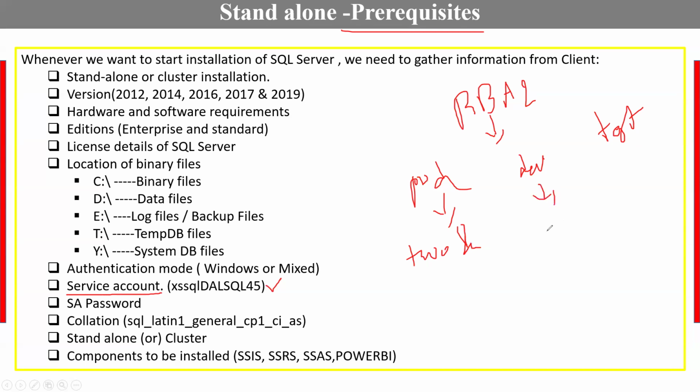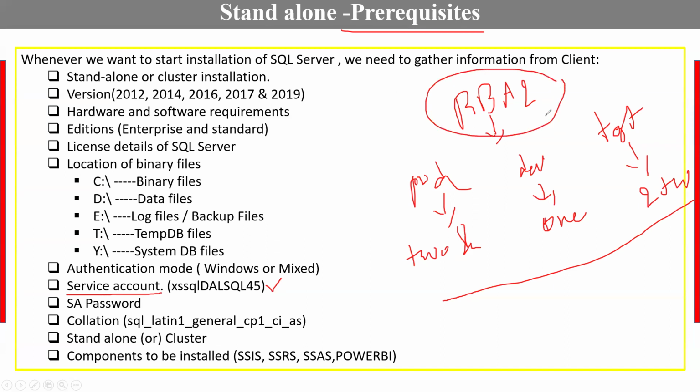Dev, I am having one instance. Test, I am having two instances. Will they maintain the same username and same service account for all the instances, or will they maintain separate service accounts? That depends on your project, sir. We can't rely on which one they will use. Some people will maintain a common service account for the whole application. Some people will follow a unique service account for every instance.